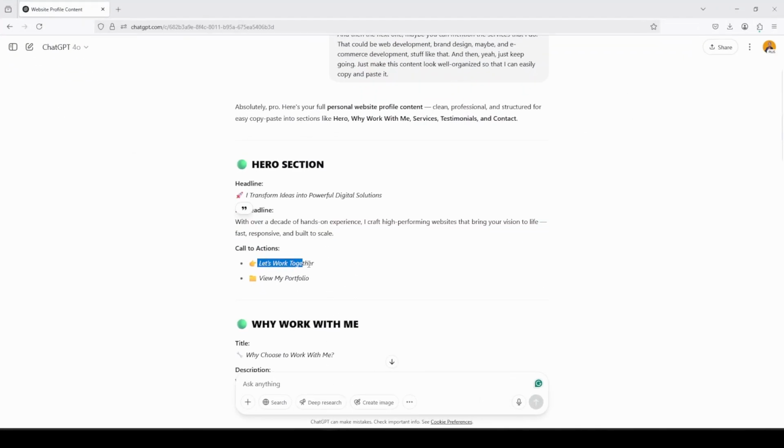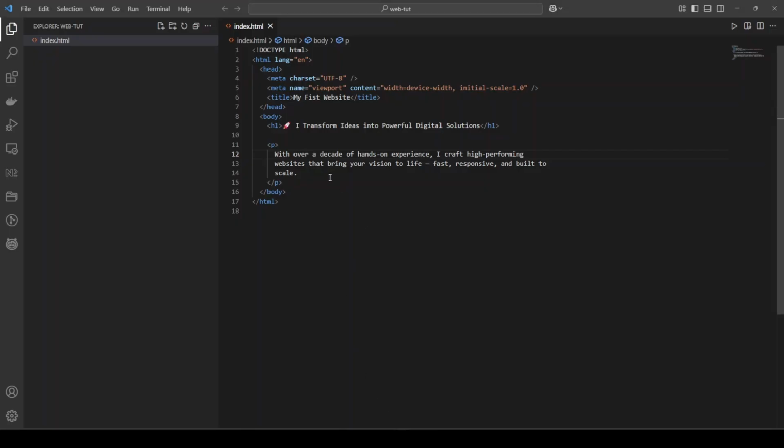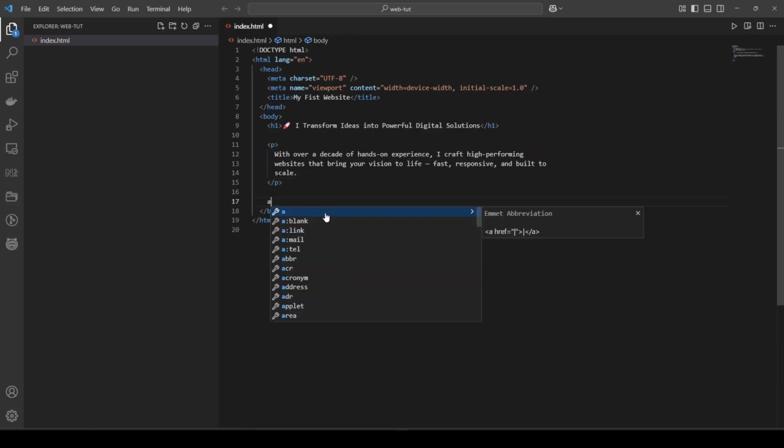We have 2 calls to action. Let's work together and view my portfolio. So these 2, we want them to take us to another page. Okay, so for that you can just use the A tag. You see by default Visual Studio Code will put the href here.